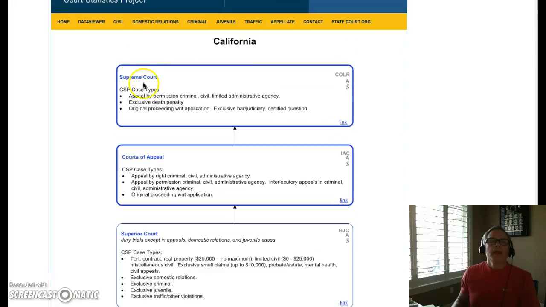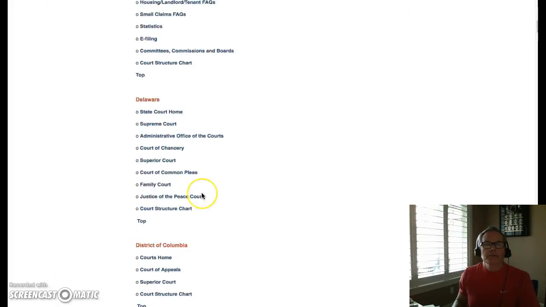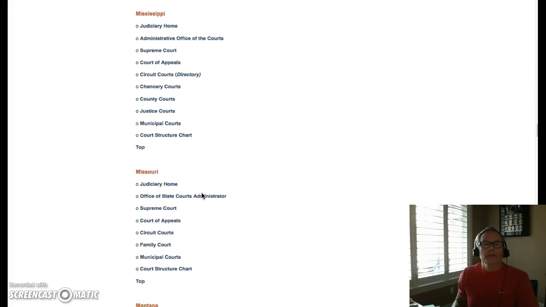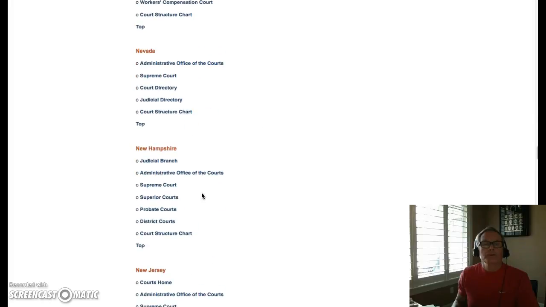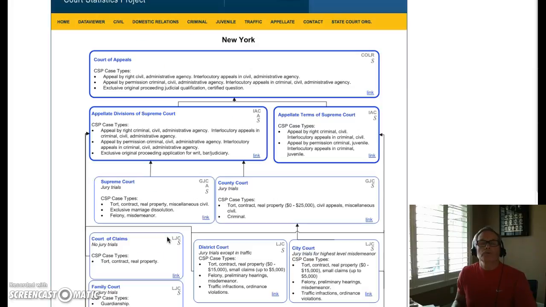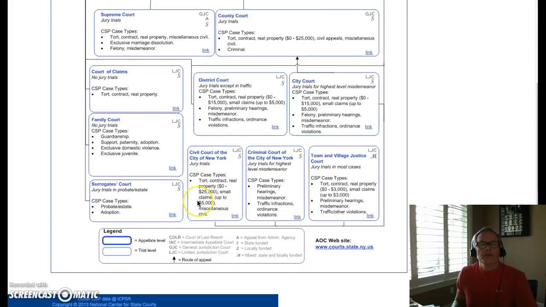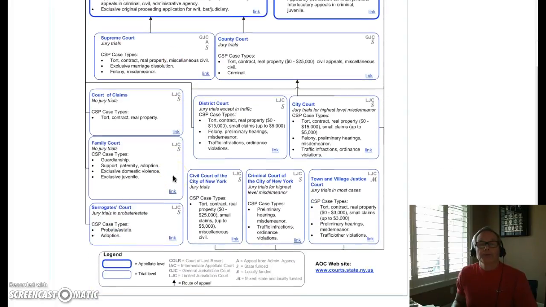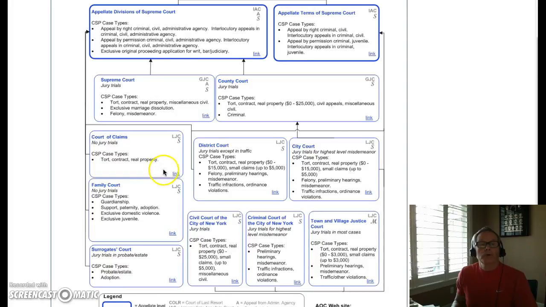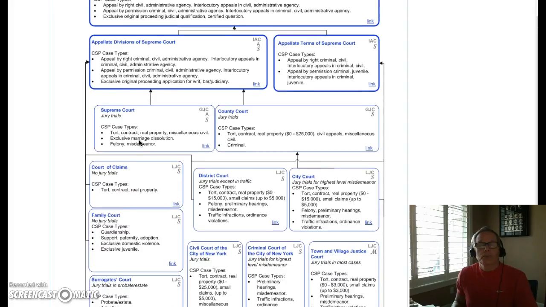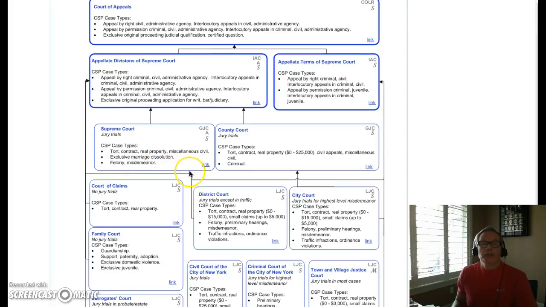Okay, and we can take a look at another state, and I know right now that New York has a really complicated court system, very structured. Lots going on to their structure. So if you look at the court structure in New York, my gosh, it's pretty complicated. It looks a little bit different than California's. Smaller population overall, but a court system that is a little bit more complex than some other court systems throughout the states. So different criteria for different judges.